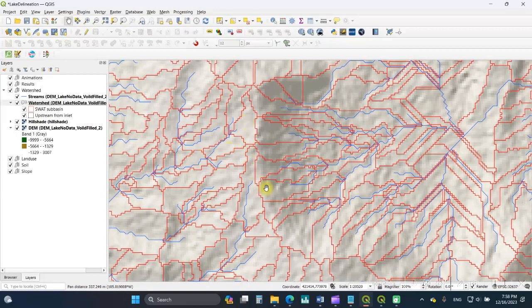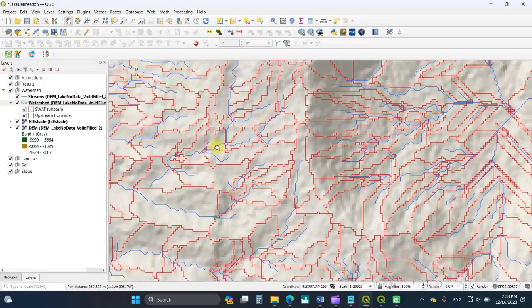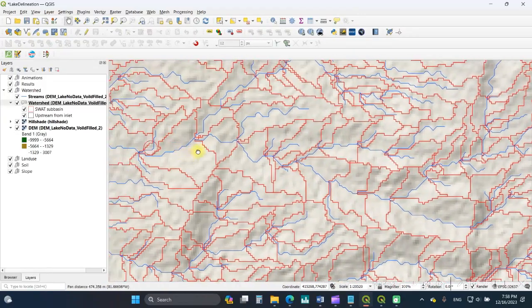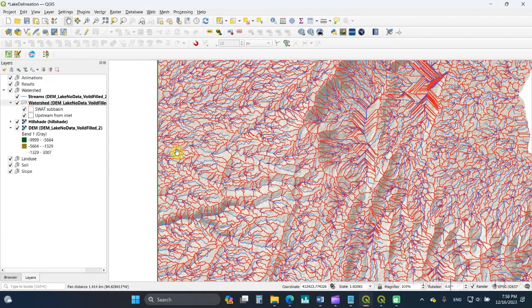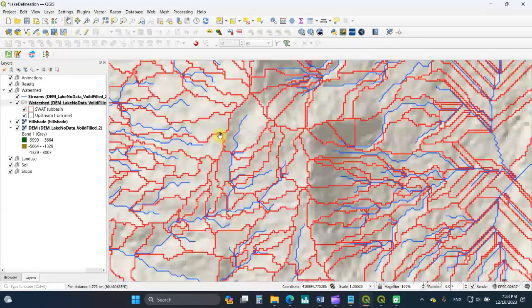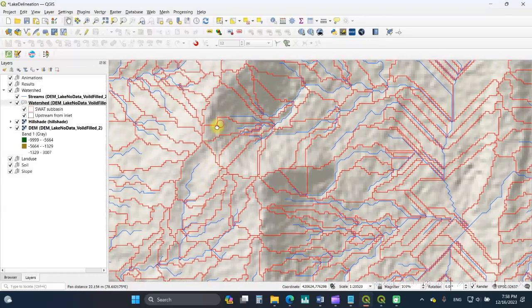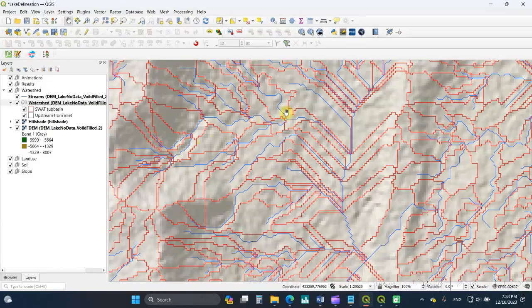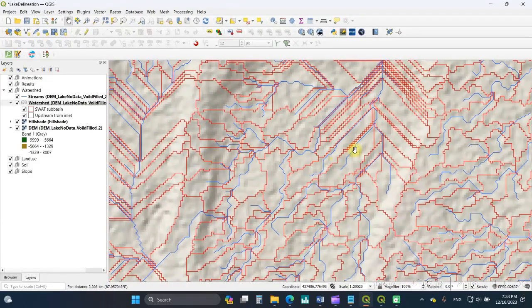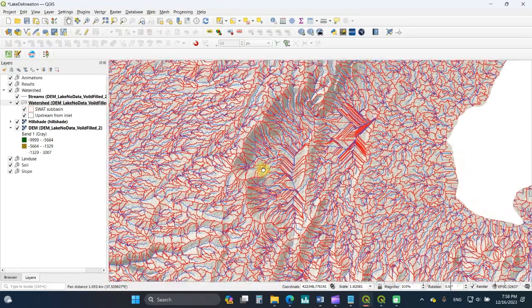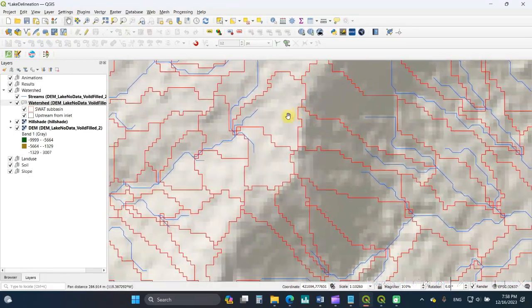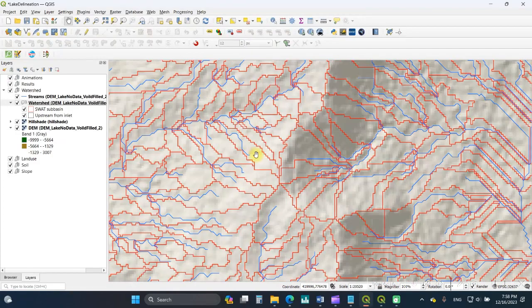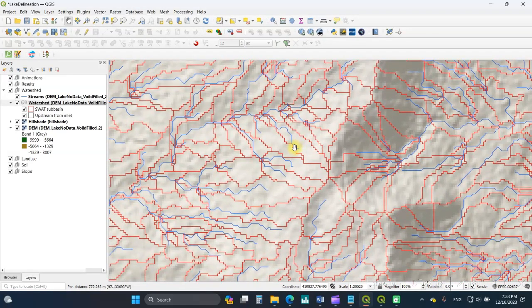As you can see, this is the watershed divide. This is the watershed divide. After this, the water is flowing opposite of my lake, as you can see. But in this case, the blue lines are draining to the lake. So what I'm going to do is differentiate between these two. I'm going to erase or delete the part of the watershed that is draining outside of my lake. So I need to delete this watershed.